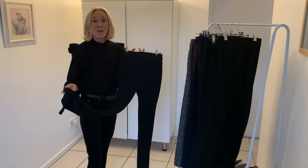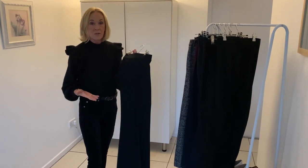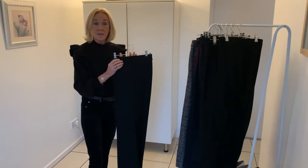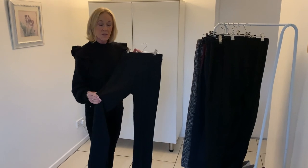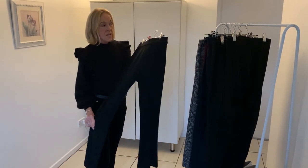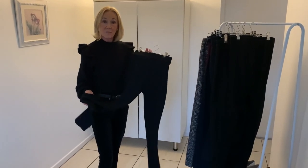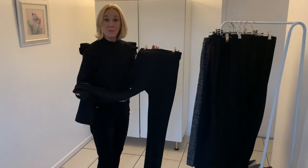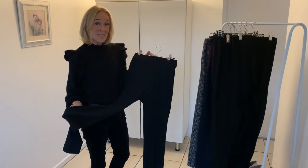And I had these tailored because the short for me was, even though I like a crop, they were exceptionally cropped. They didn't fit well overall at all. So I got the regular length, and I could have worn those, which I did do, I think, in one of the videos, with a pair of boots that had a bit of a heel on. And they fitted with that, but did I really want to confine myself to just wearing those trousers with those boots? So the answer is no, I don't.